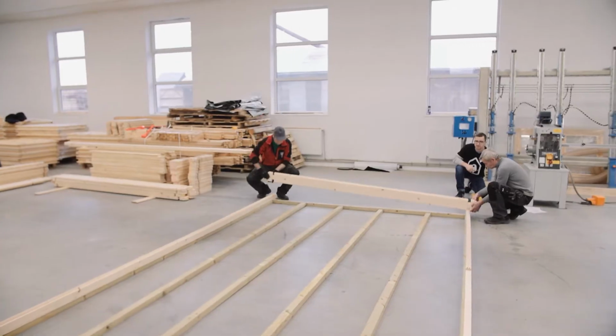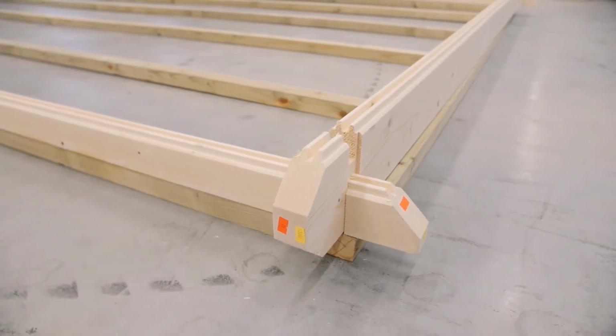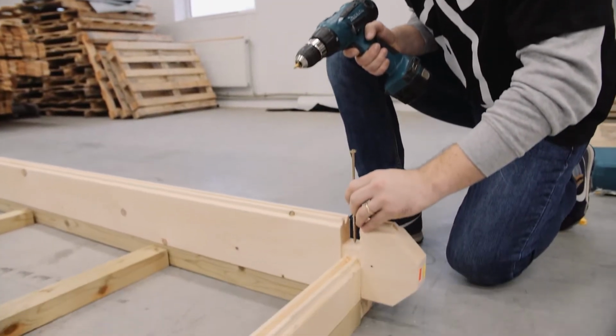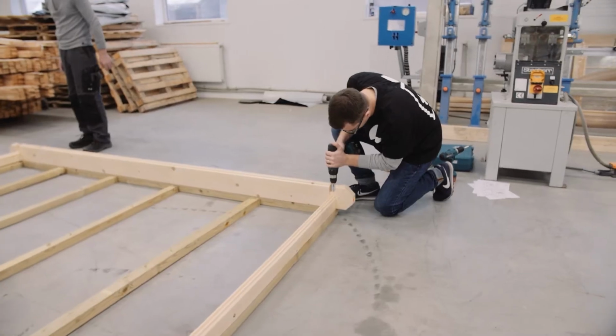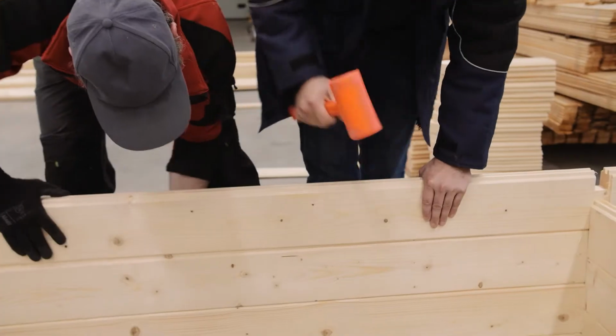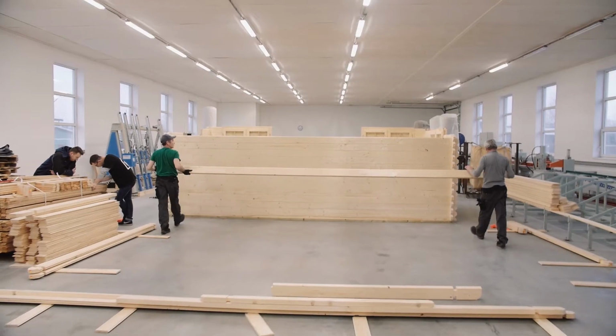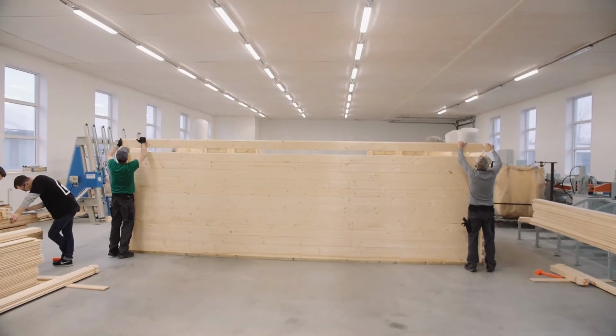Continue by building up the walls. The wall boards should interlock at the corners. Screw only the first row of logs into the bearers to ensure maximum stability. Use a rubber hammer if necessary to slot the wall boards on top of each other. Do not screw other rows of logs, only the first one.